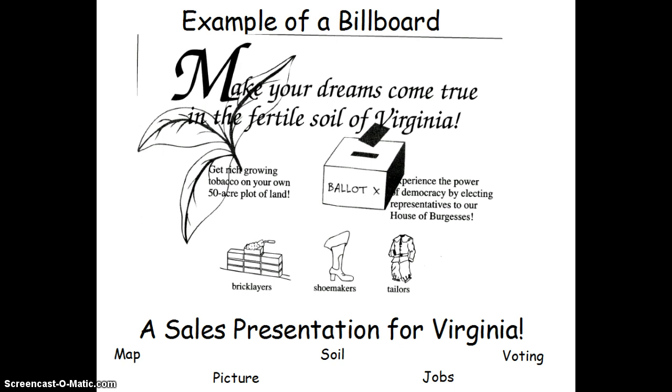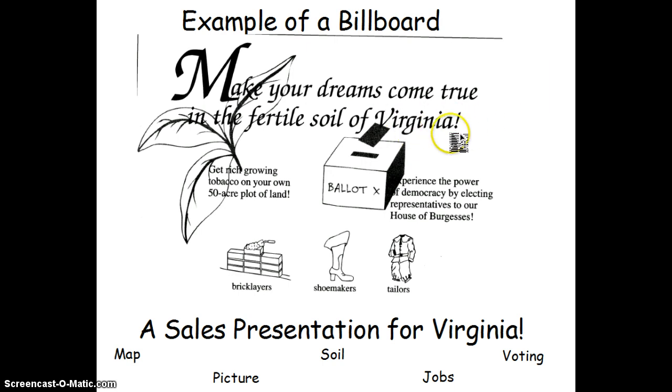So what you're going to do is, using the big piece of construction paper that I gave you, over the next 2 nights, work to create a billboard that will advertise your colony. You want to try and convince other people to move to your colony for the positive aspects that you put on the board. Here's an example of one.